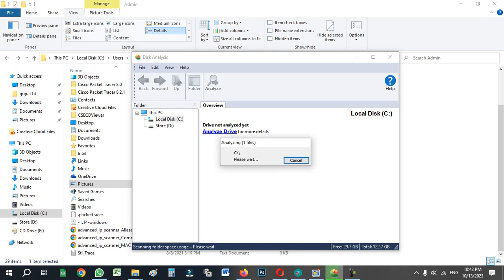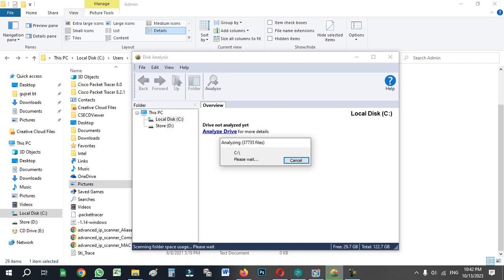If I click on Analyze Drive, it will take a few minutes to analyze, and you will see stats here: free is 29.7 GB, and total is 122.7 GB.